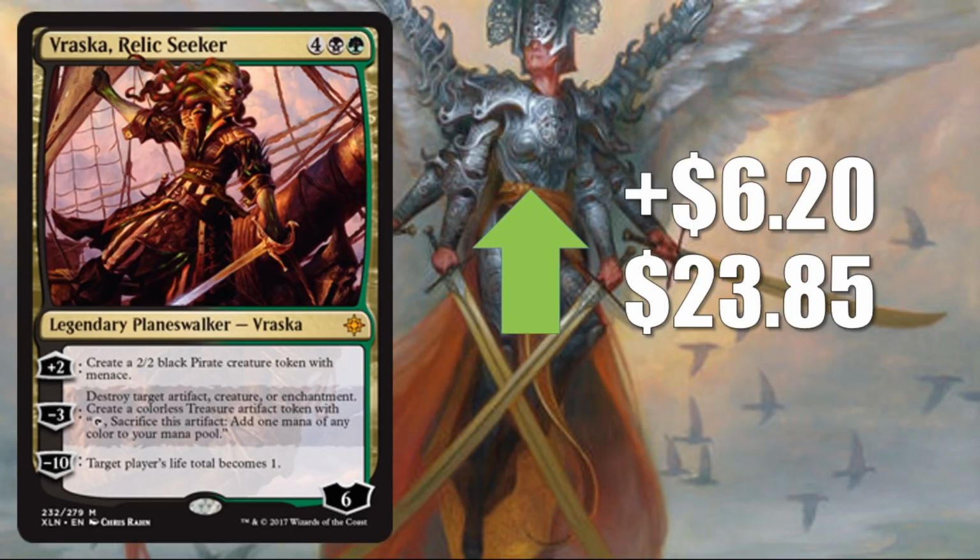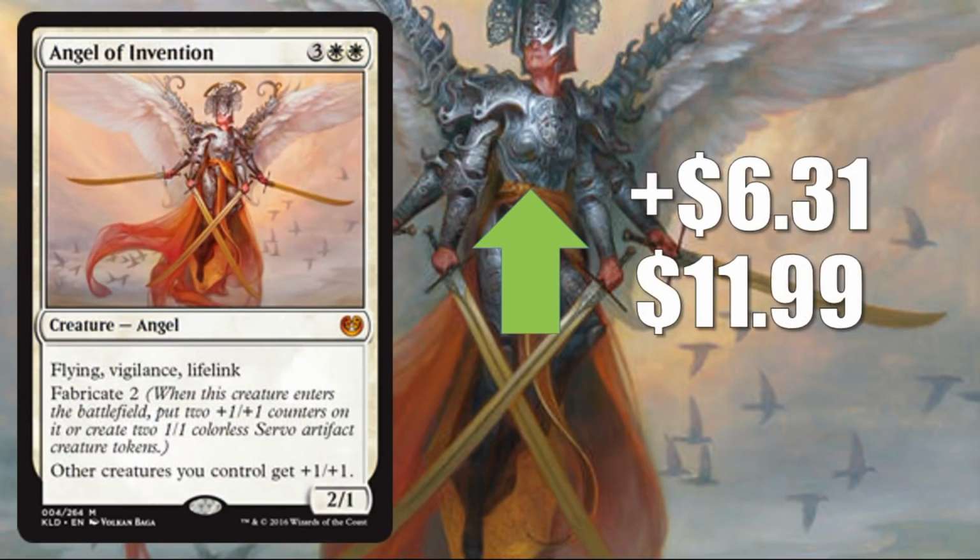I do think she was maybe undervalued a couple weeks ago, and some people were overlooking this card for a while, but not anymore. She's going to go up a little more before she stabilizes, I think. And number 1, Angel of Invention up $6.31 to $11.99.